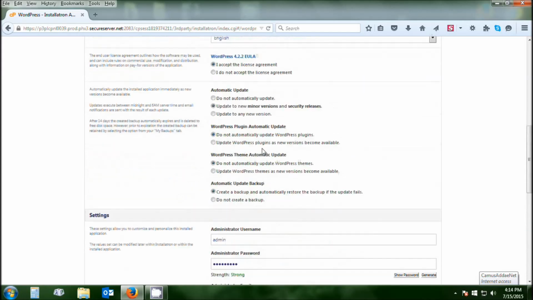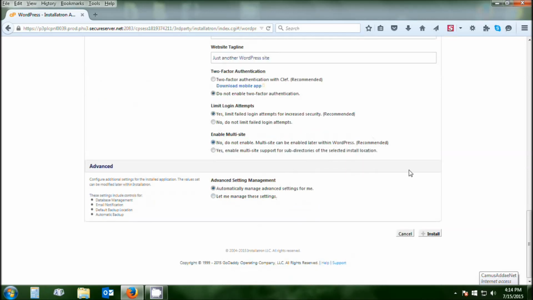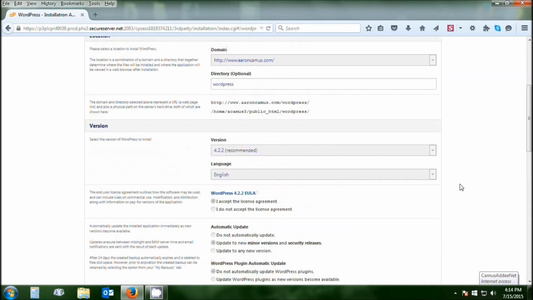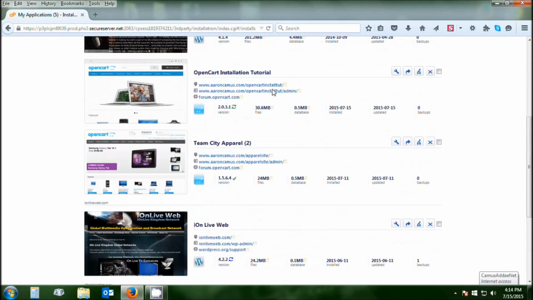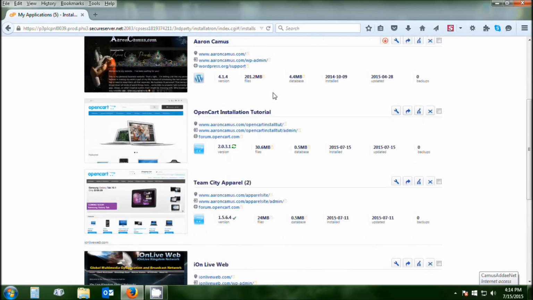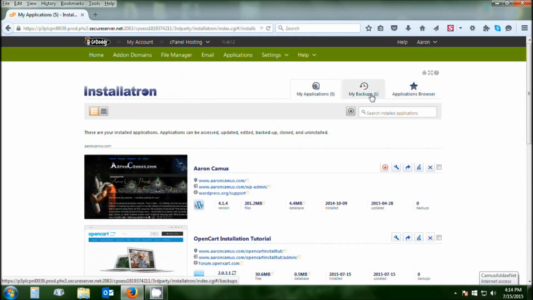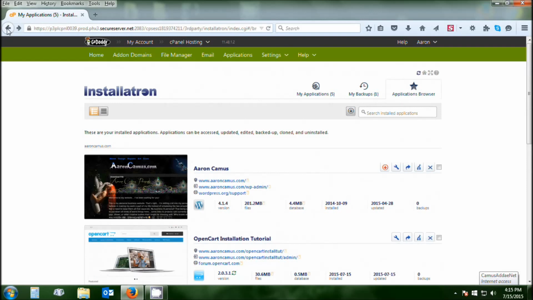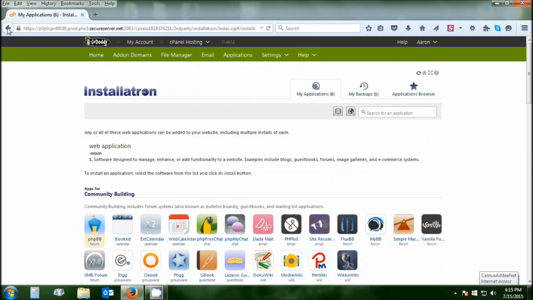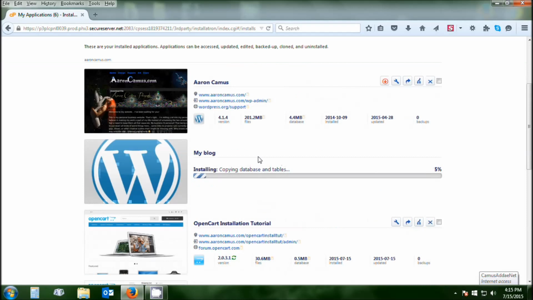Once you get all of these settings taken care of, which really should just be your personal settings up top here, you'll click the install button in the bottom right corner, and that'll start the process of installation. If you want to watch it, you can click on My Applications. It'll give you a list of the applications you have already installed. And let's see, where's my WordPress? Now when you go to My Applications, there we go. There's my blog. Now this will automatically set up your database and set up all the files for the clean install.